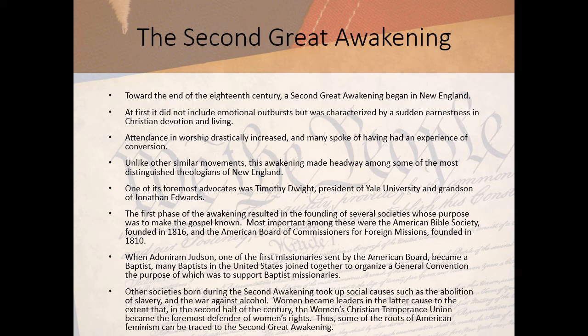Other societies born during the Second Awakening took up social causes such as the abolition of slavery and the war against alcohol. Women became leaders in the latter cause to the extent that in the second half of the century, the Women's Christian Temperance Union became the foremost defender of women's rights. Thus, some of the roots of American feminism can be traced to the Second Great Awakening.